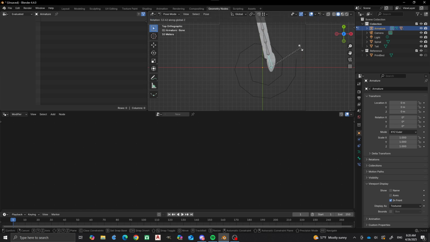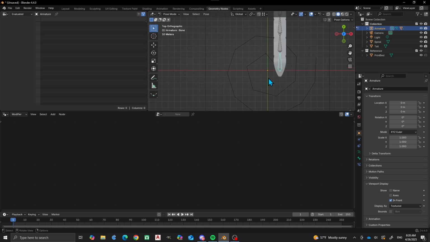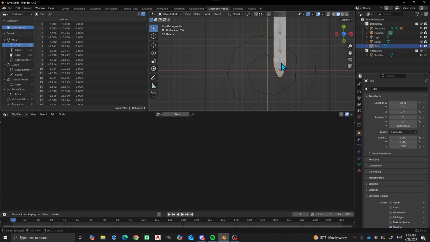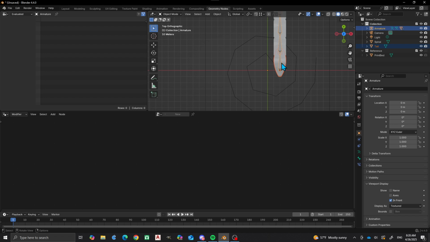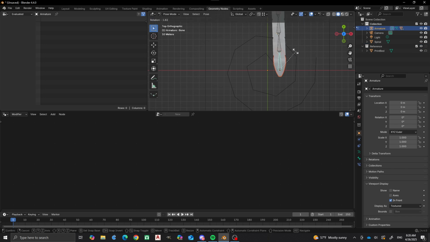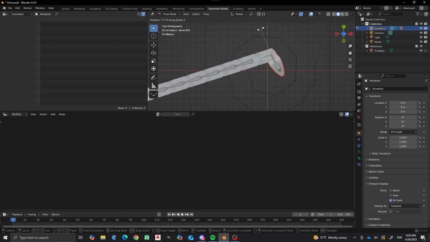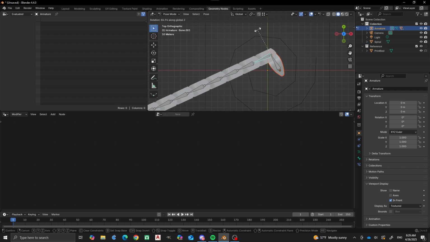And I just want to do this. So that didn't quite do it right there. Okay, so I've got to do this one here. Okay, there we go. I just want to rotate this on the Z-axis, and then I'm going to start taking each of these and just following that curve the best I can, okay?